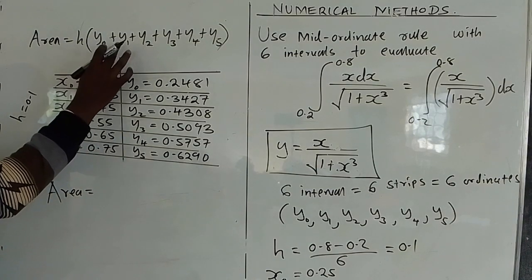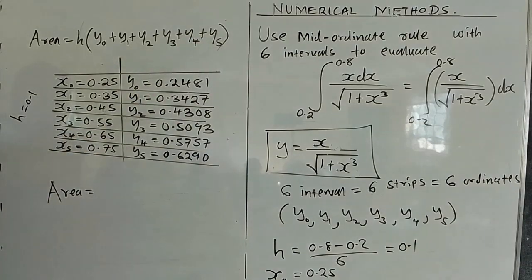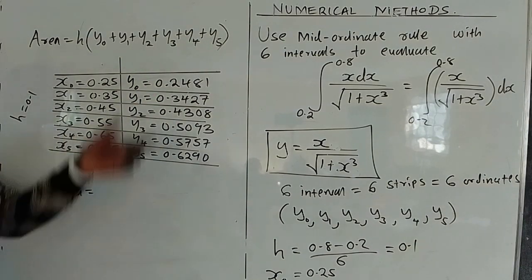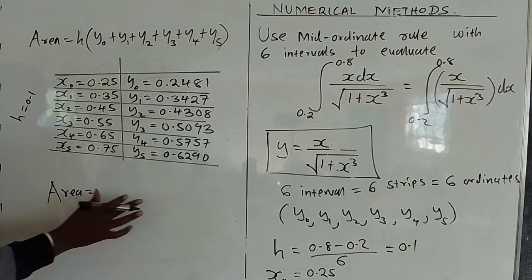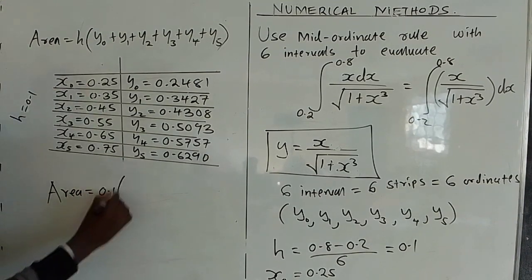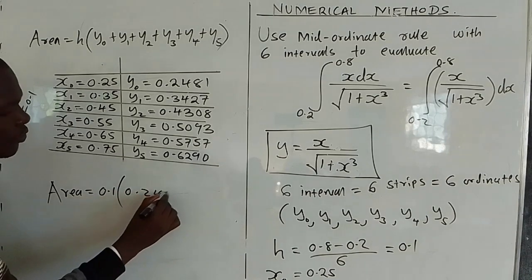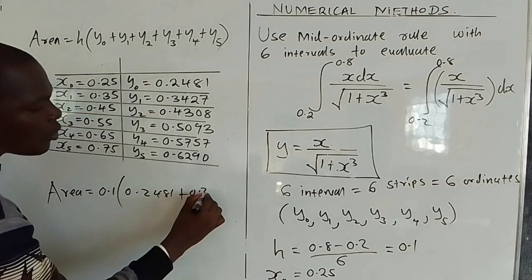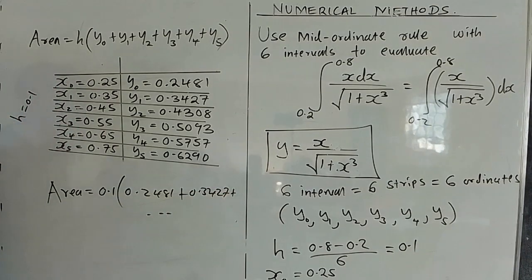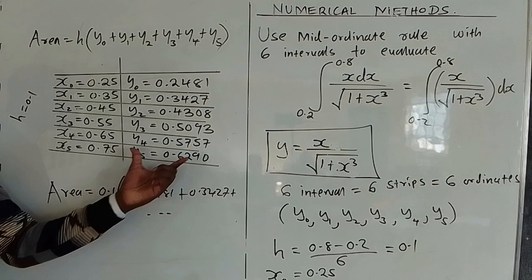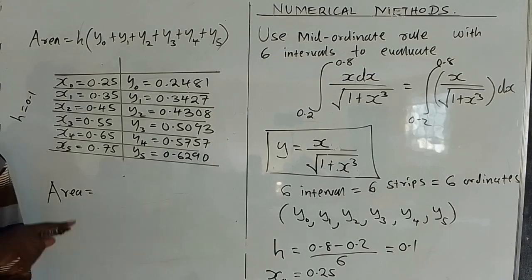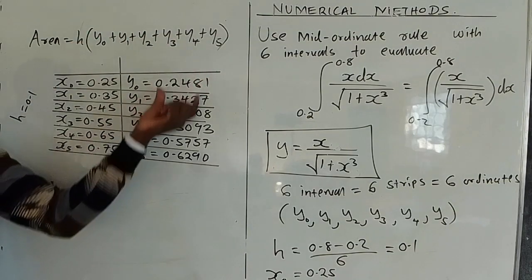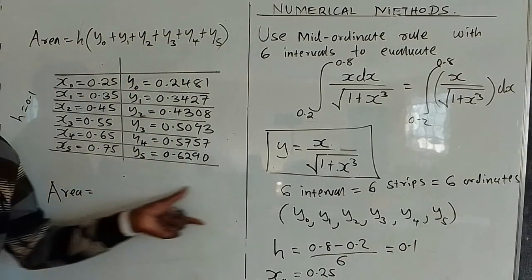Our area is h into y0 plus y1 plus y2 plus y3 plus y4. So the area, you write the area there on top because you have the formula and the values. It is the work of the calculator to get to the area. Not that you come here and say what is h. H is 0.1. In bracket, what is y0? 0.2481. Then plus what is y1? 0.3427 plus. That is a waste of time. Once you have the formula and the values, it is the calculator to give you the final thing. Not that you come and rewrite what you are substituting here. That is the work of the calculator. Are you seeing that? Yes. Your work is to write the formula and the values you are substituting in the formula. Then it is the calculator which does that substitution.